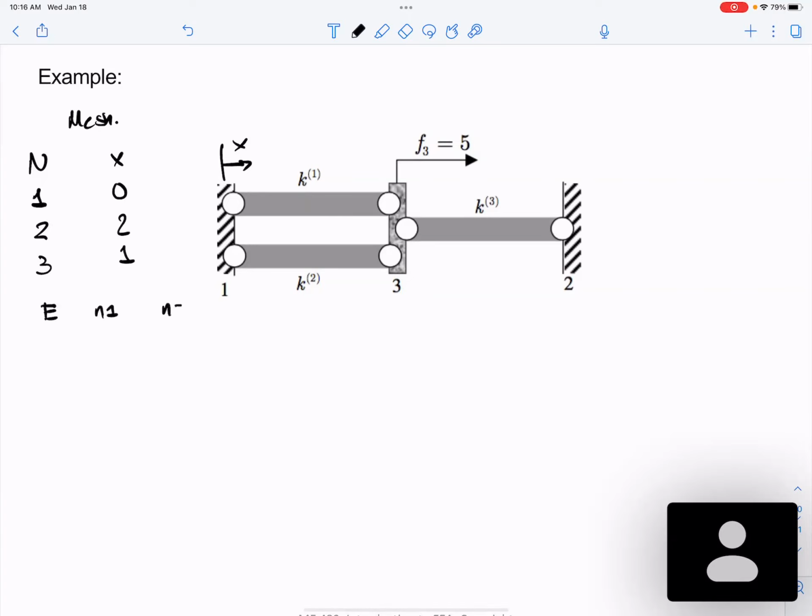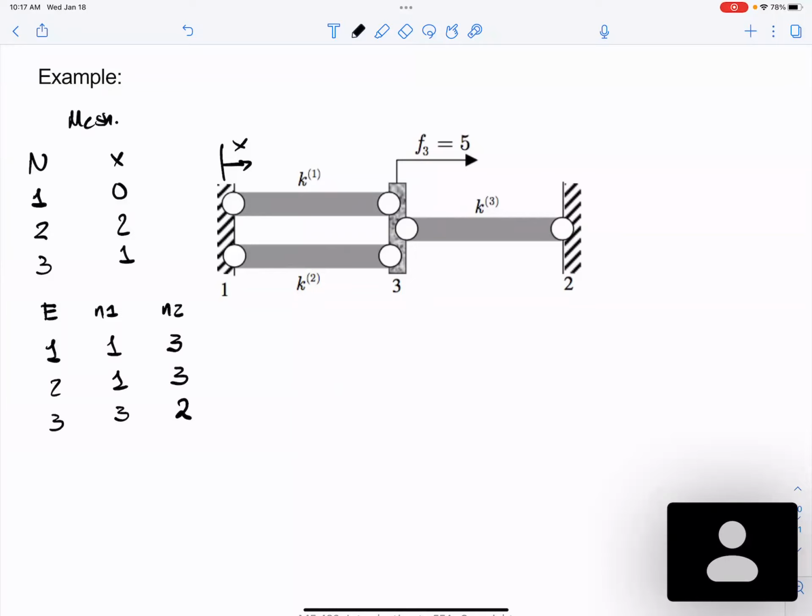Element 1 here is this one. So element 1 is made out of nodes 1 and 3. Element 2 is also made out of nodes 1 and 3. And element 3 is made out of nodes 3 and 2. So I have my mesh.